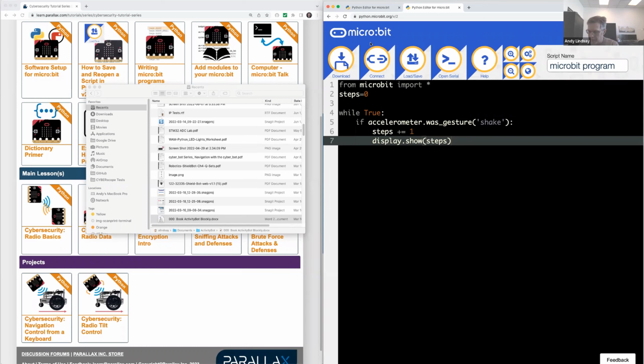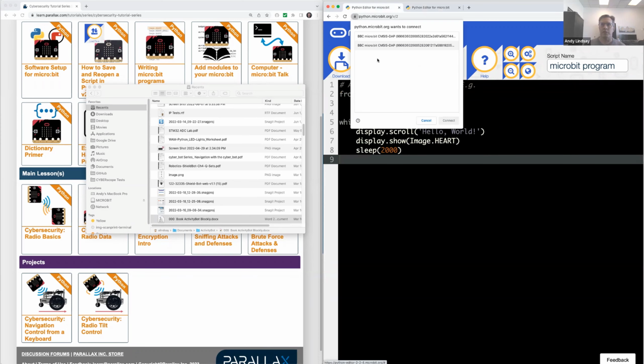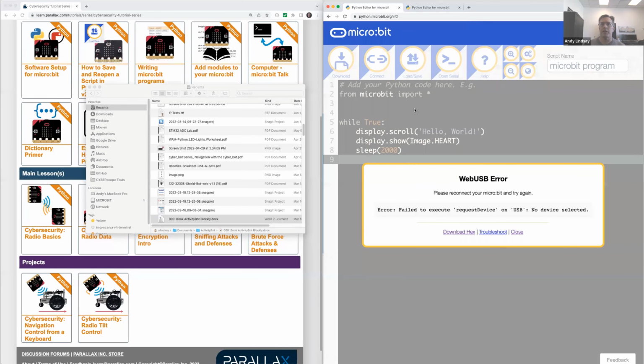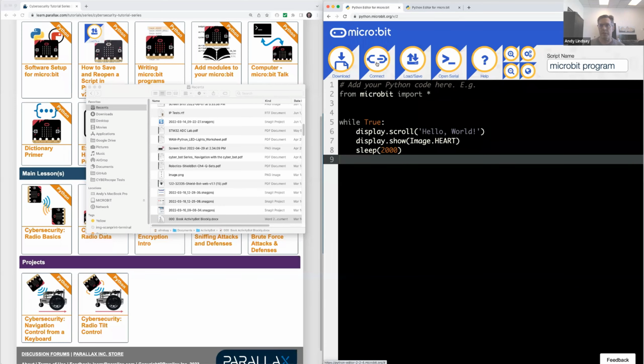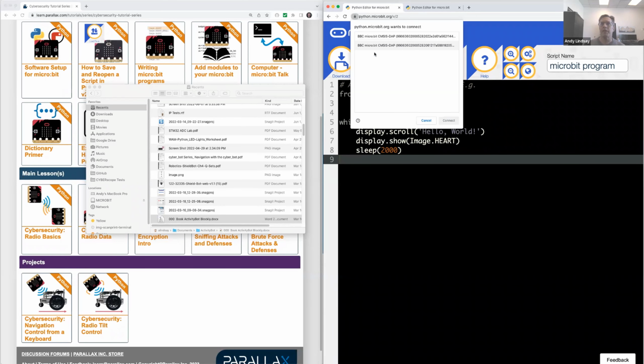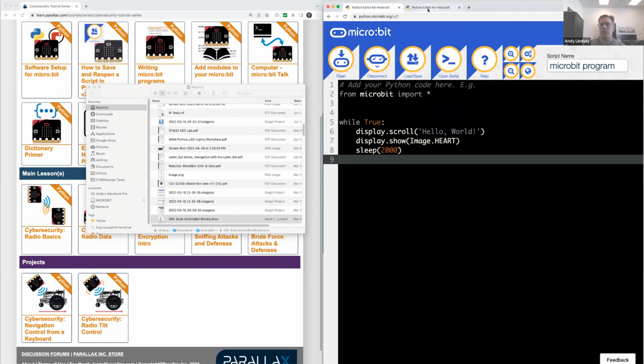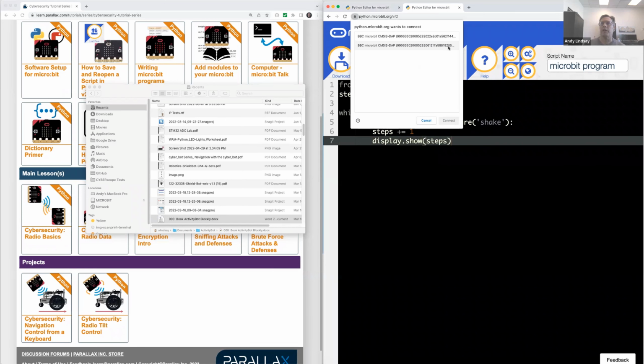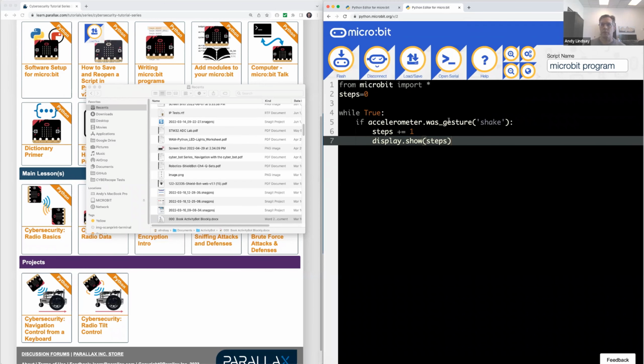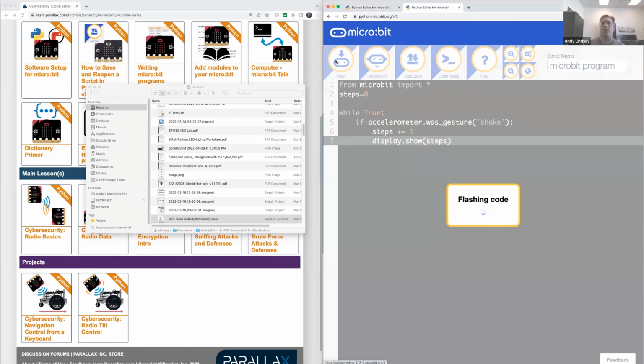I'm disconnecting my microbit modules from their USB cables. What that should do is allow me, when I hit connect, to see about the same thing that you see. So I'll hit the connect button, and then you can choose your microbit. I'll choose one ending in 144 for this editor window. Then I'll hit connect again and choose, in my case, one ending in 205 for this window. And then you can flash your code.